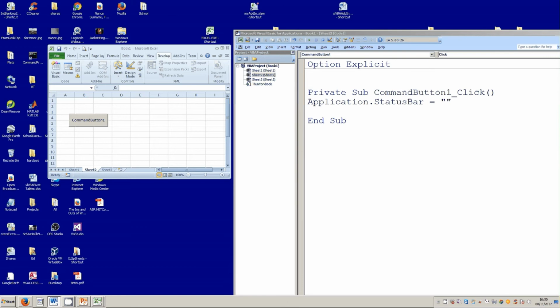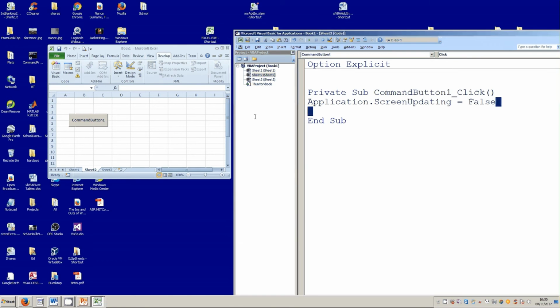You might want to consider ScreenUpdating. Now you can set that equal to True or False. What that is useful for is when you're running some code which is taking quite a long time to run, you might like to make it a bit quicker. It saves Excel going off and updating the screen. Might quicken things up somewhat.